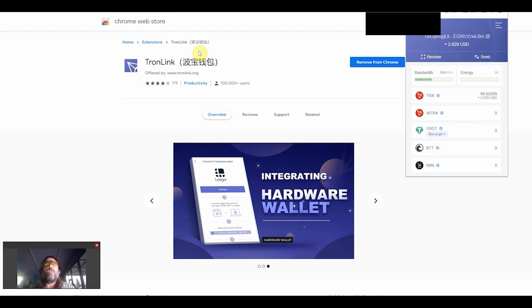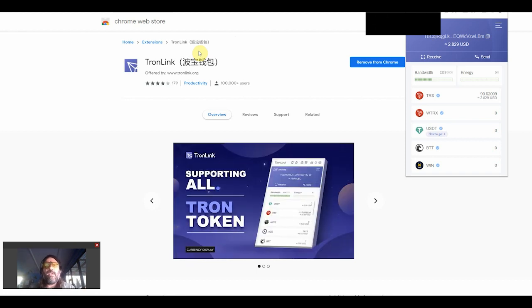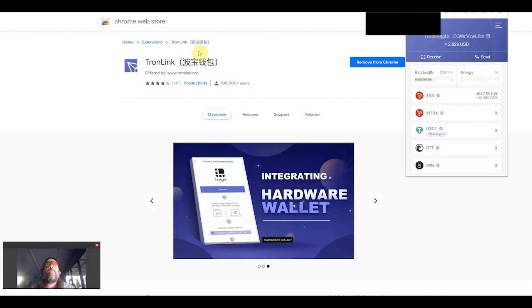You'll have to open it up, get your passphrase and give it a password, and that will be your Web3 browser extension for the Tron network.